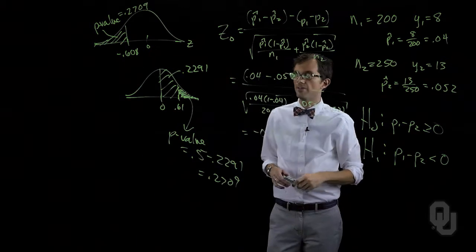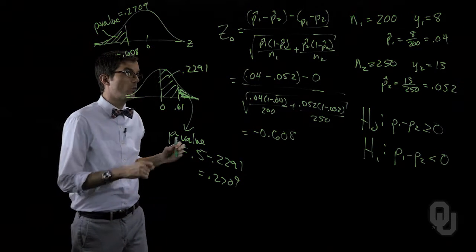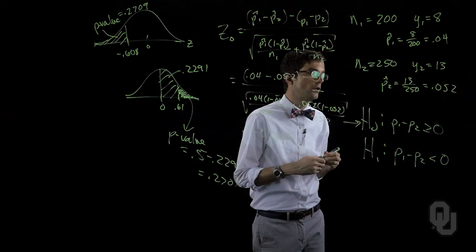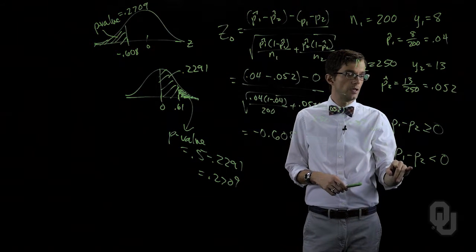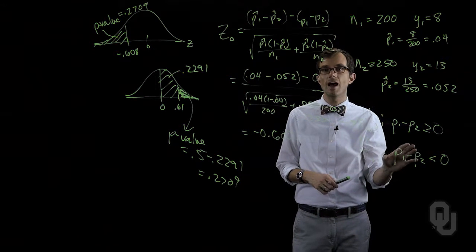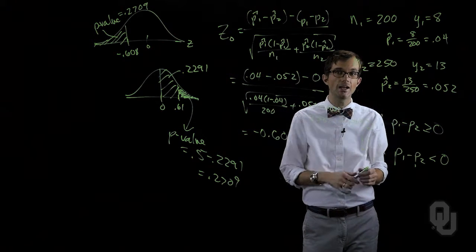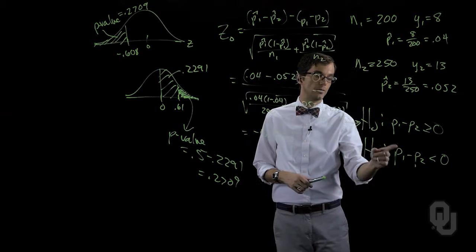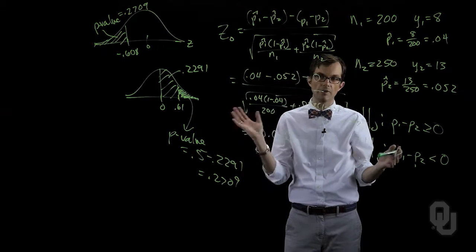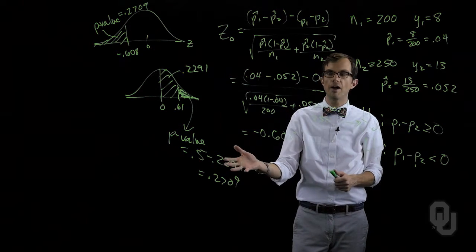That's a very big p-value, much bigger than any alpha we would ever choose. P-value greater than alpha, we do not reject the null, and we conclude that the proportion for population 2 is not greater than the proportion of population 1. The proportion of defective chips from Supplier 2 is not greater than the proportion of defective chips from Supplier 1. We could say this with 95% confidence, but our p-value is just very large. It would be larger than any alpha we would ever choose.